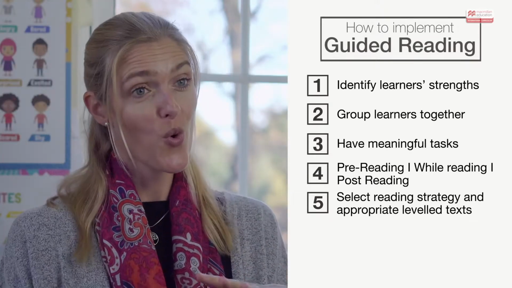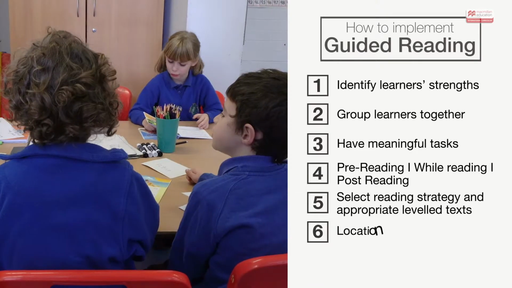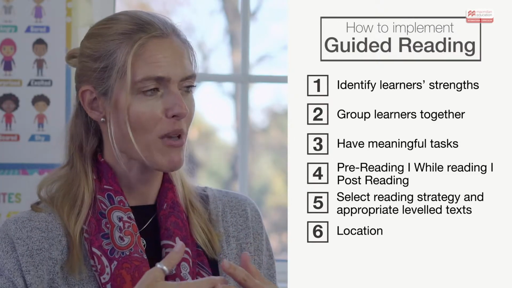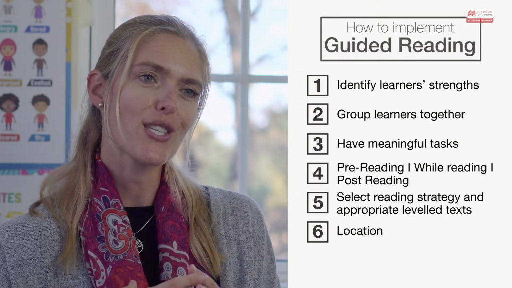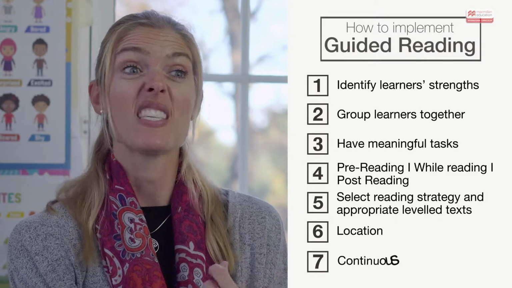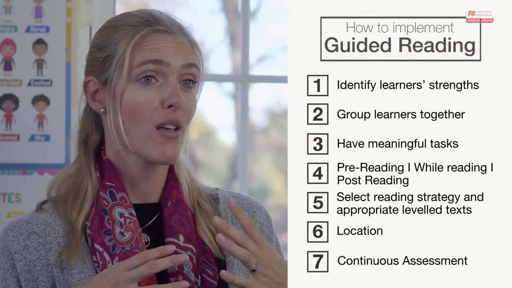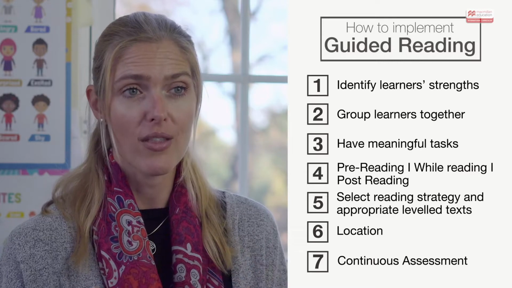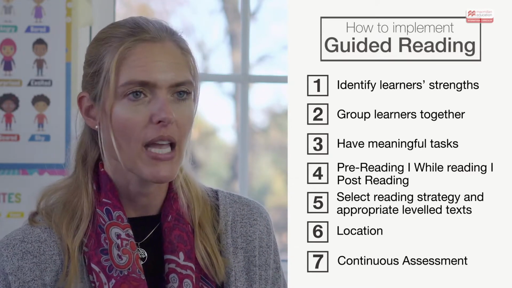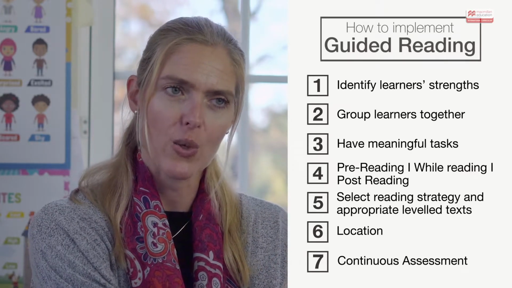With that, when you work with guided reading, you need to think about the location in your classroom, so stations. Make sure you're away a little bit from all the other students, but that you still can keep an eye on what's happening in your class. And of course, continuous assessment in your groups. Some learners move on quicker than others, so make sure if somebody's ready to go to the next level, that you don't keep them in your group. Move them on to the next group, so that flexible grouping. So all in all, quite a lot of planning and thinking before you can start guided reading in your classroom.